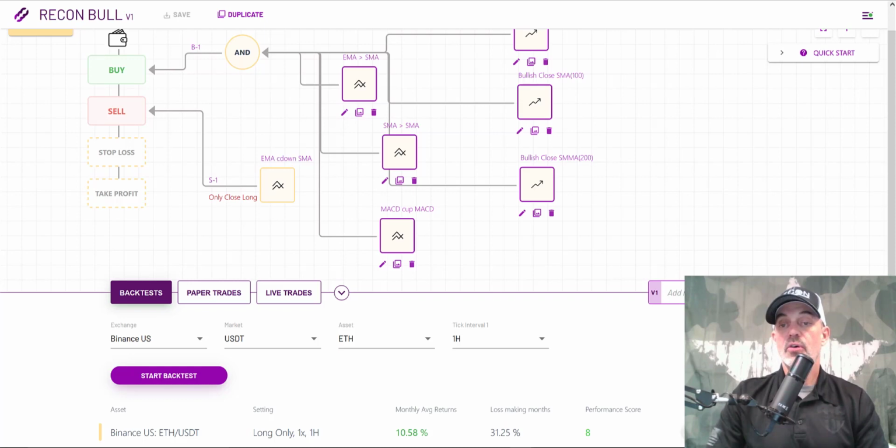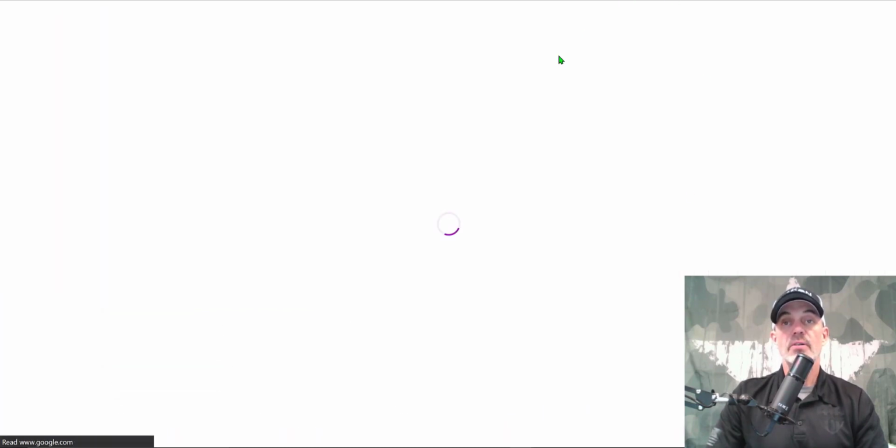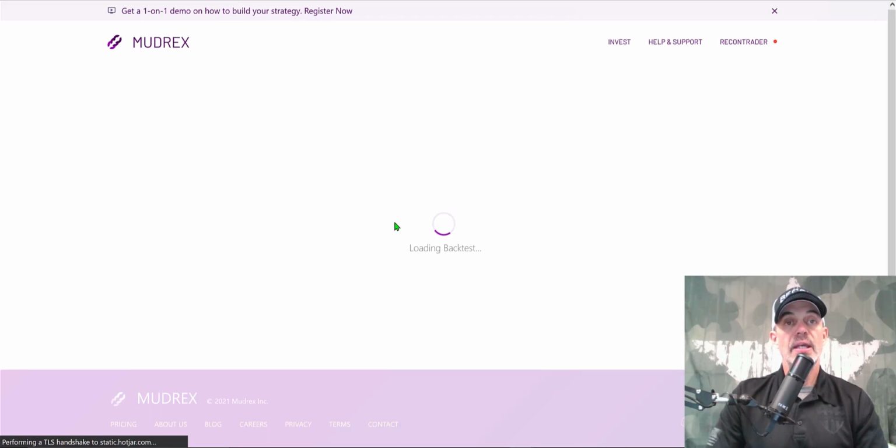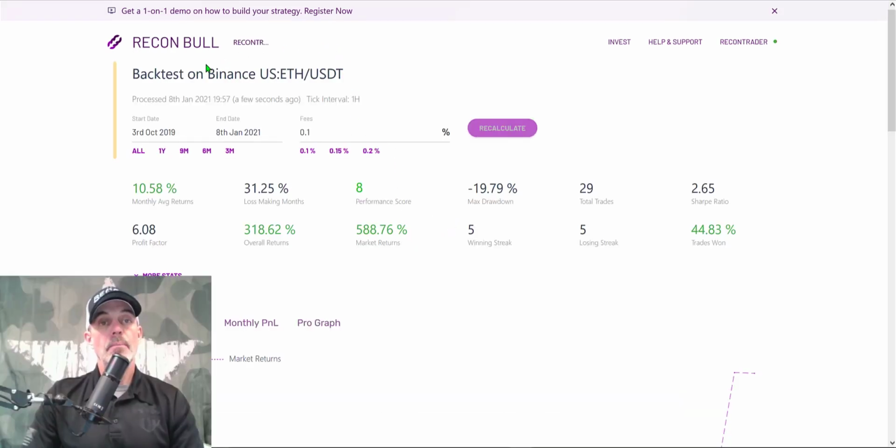And we can see some pretty good results. If we click the little actions button, it will give me a more detailed breakout of the results. And on Binance US, ETH USDT on the tick of 1 hour from October 2019 to January 21, that's a pretty long time frame, we would be up 318%, and the market would have actually beat this bot. But with that being said, unless you had a crystal ball, there's no way to know this. If I'm up 318% on any trading strategy over this length of time, I'm probably going to be pretty happy.